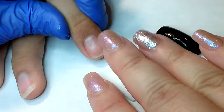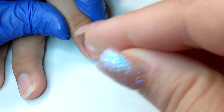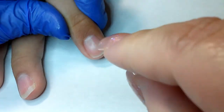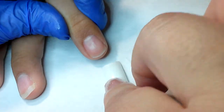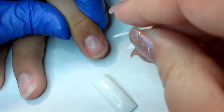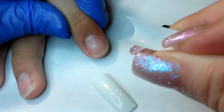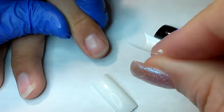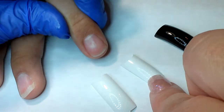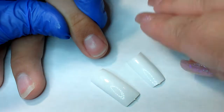Here I have 3 different types of tips. This one is a well tip. It's a half well. I do not have any full well tips because I don't use them anymore, so I couldn't find any, even in my leftovers floating around. This one is a wellless, so it's a completely wellless tip. This one happens to be an OPI Structure 2.0. Not really sure what this one is, I forgot.